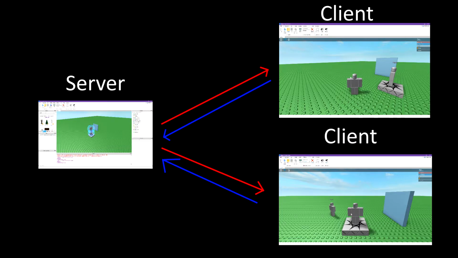And so, like I said, with filtering disabled, the client and server can communicate freely back and forth. They can see the contents of each other's different services. Basically this means you could have the server handle a GUI, and you can have the client do stuff like change leaderboard values or create parts that all the players will be able to see.